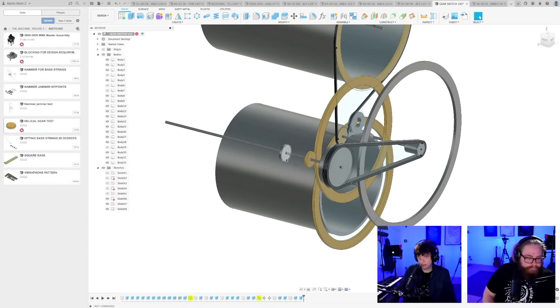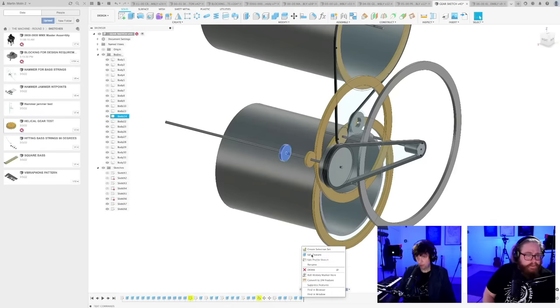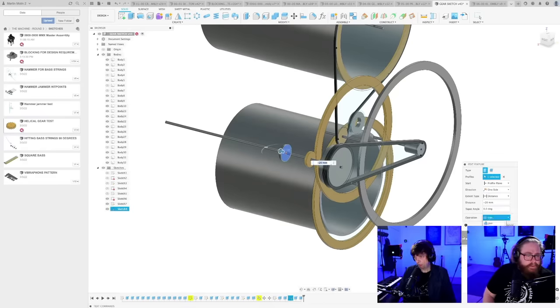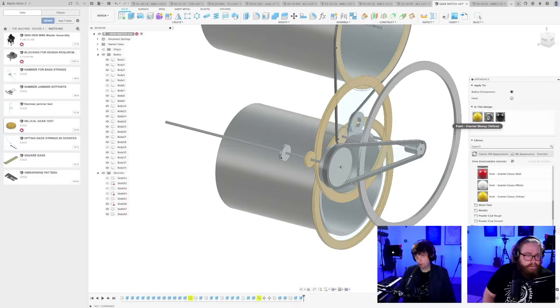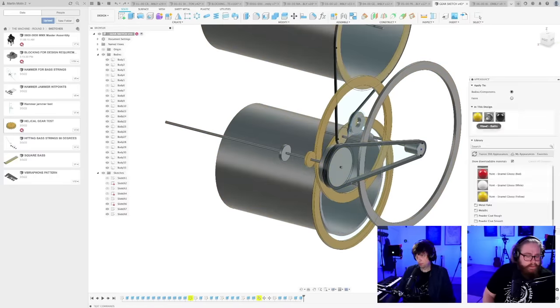Minus 20. New body. So, sorry. There we go.